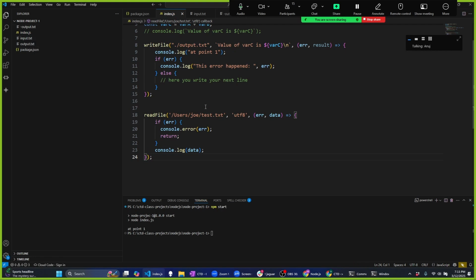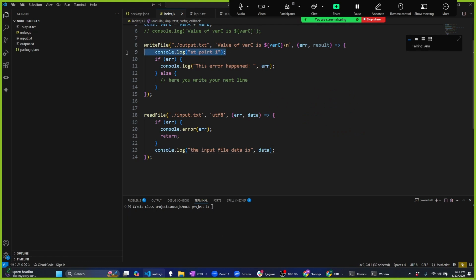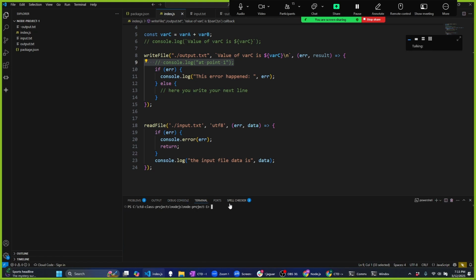Our input is input.txt, so let's just do that and simply say the input file data is, let me remove this. The input file data is: this is input file.